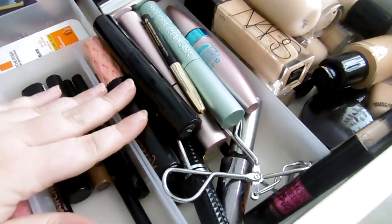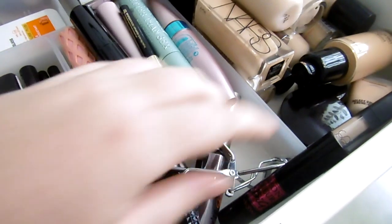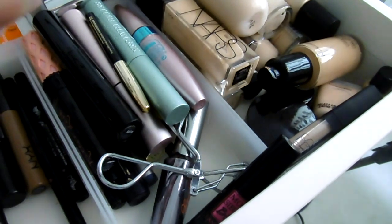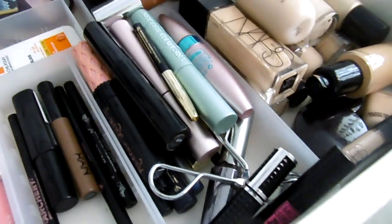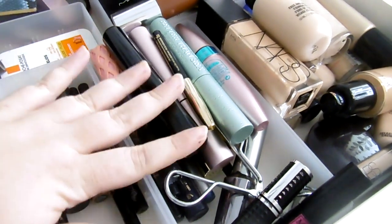Alright, so we have got mascaras next. I've got so many mascaras, I will not get rid of them. I've got a mini Monsieur Big Lancome mascara there for travelling. I've also got a tiny, I think this is, oh no, it's Da Vinci. I actually really like this. I keep my mascaras because I try so many different ones that I forget which ones I've tried and which ones were good, and keeping them reminds me.